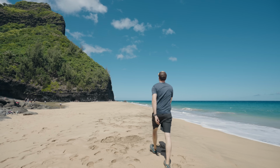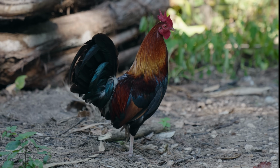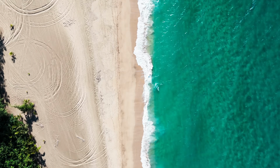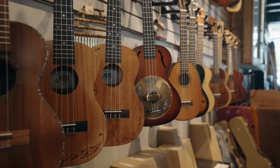Visiting Kauai is like stepping into a dream. If that dream is stepping onto the set of Jurassic Park. Just without the dinosaurs trying to eat you. I dare you to visit this island and not become completely obsessed with it. So come with me as I show you the best beaches, adventure activities, local island grub, money-saving tips, and more.